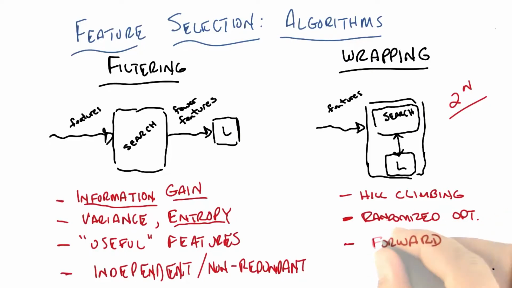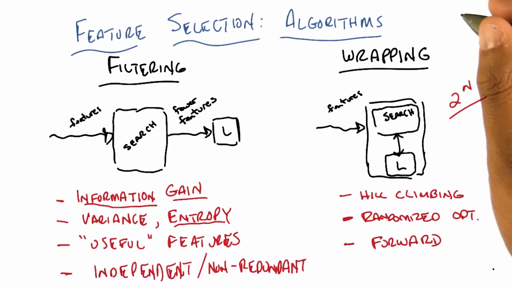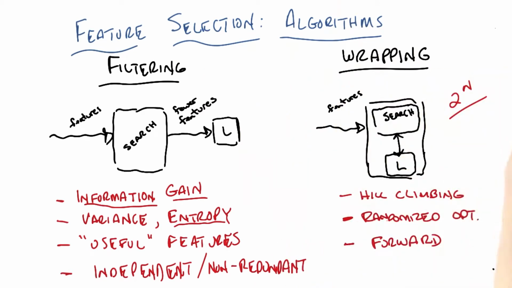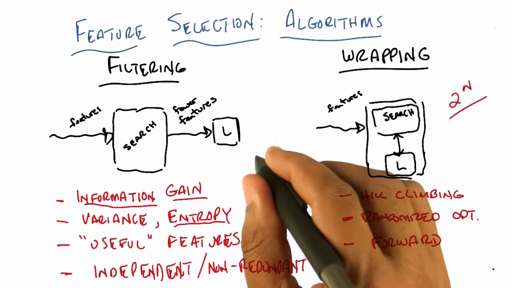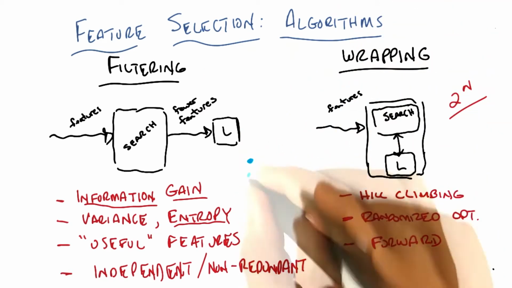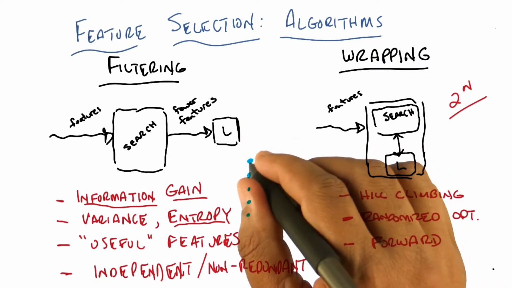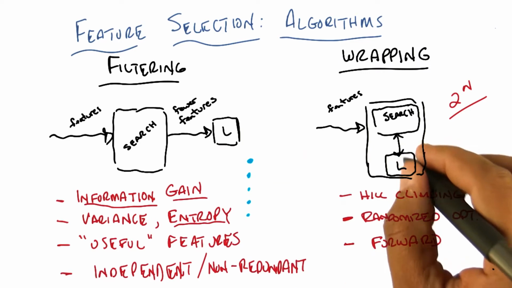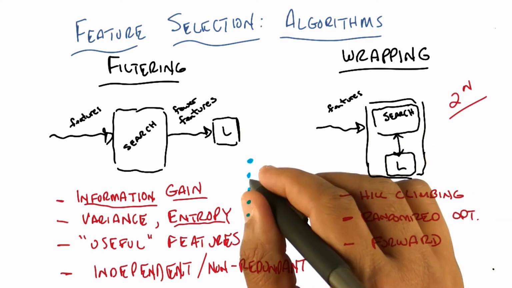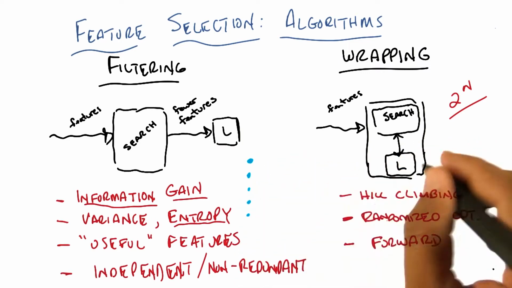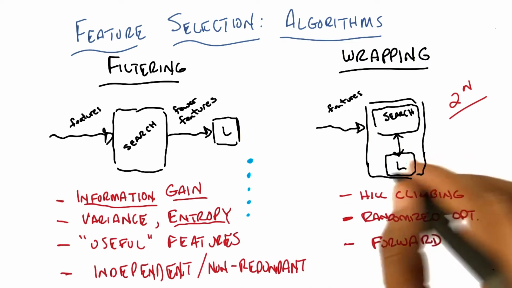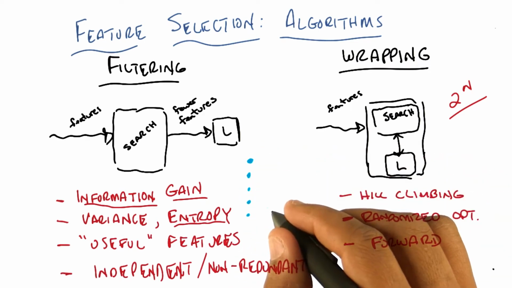So forward search simply means you start with a feature. Let's see if I can draw a picture. In forward search, you simply start with a feature of your n features. You look at all of your features in isolation. Let's imagine we have 5 features. And I say, well, I'm just going to pass you the first feature. Pass the first feature to the learning algorithm. I get a score. Then the second feature, then the third feature, then the fourth feature, then the fifth feature. And whichever one of those features is best, I keep.